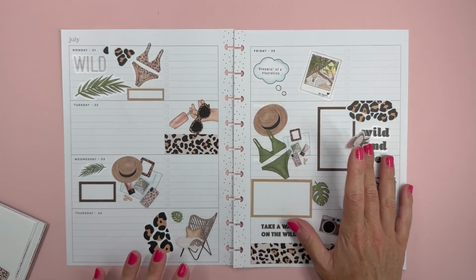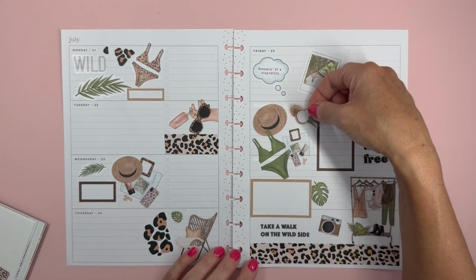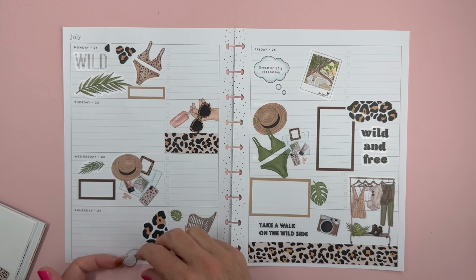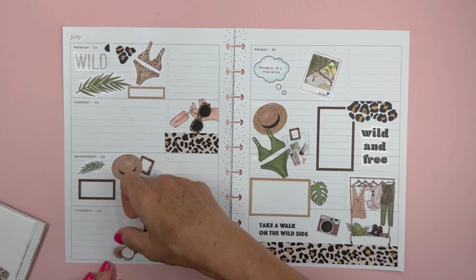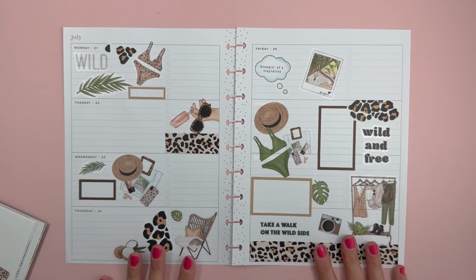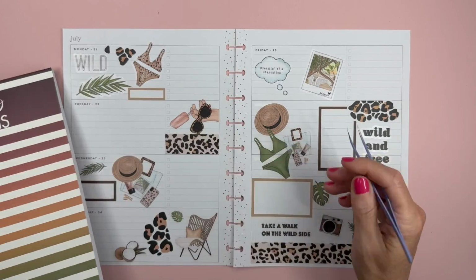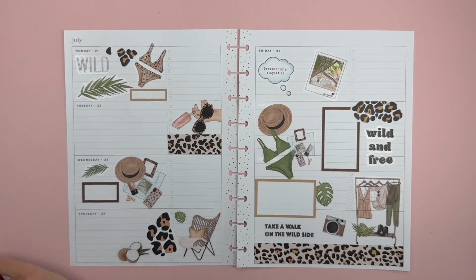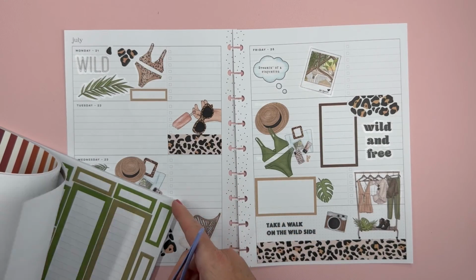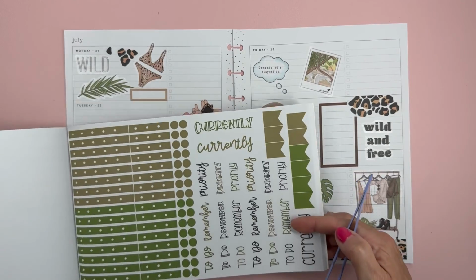All right, before we do bullets, do we have a spot that we can put this? Or am I gonna have to put it back in the book? I could just put it like right here. We're doing it. All right, we think we're good? I think we're good. I'm gonna take the bullets now and add them to the spread. Once I get the bullets down, then we'll go back and look to see if there's anything else that we want to include. But I did say we're going to use the green ones.